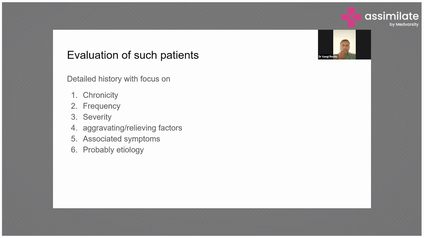So why I say associated symptoms is, eventually most of the patients who have long-term pulmonary diseases would invariably develop some amount of cor pulmonale, if not cor pulmonale, at least pulmonary hypertension, which again is a single independent risk factor for the patient's longevity. And many a time we may not be able to find the exact etiology, but at least we should work to find if there are any evident etiological factors present. So next slide.